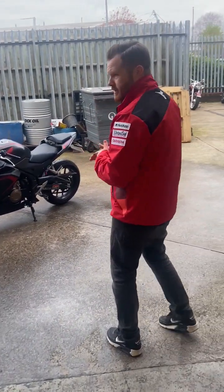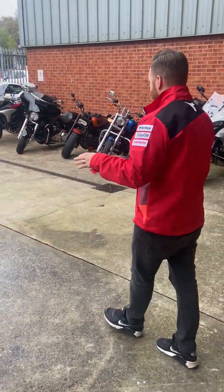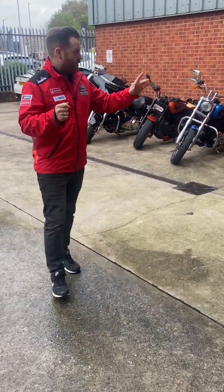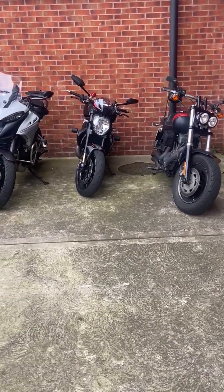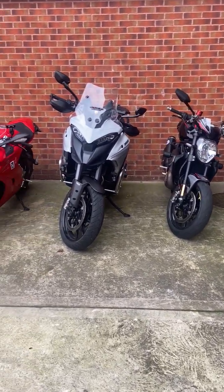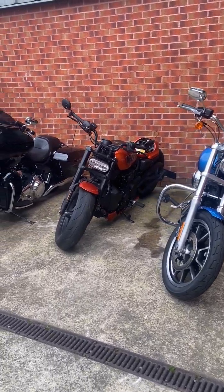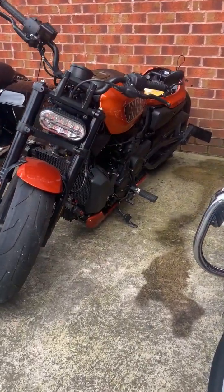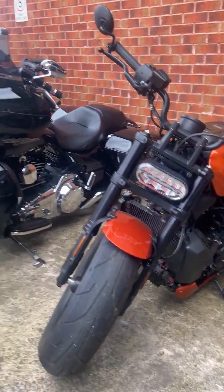And then welcome to the bits that not everyone sees. So out here we've just got a selection of bikes, customers' bikes, sales, MOTs, those sort of things. And we've got some wicked bikes that we don't see every single day. We've got some Fat Boys, Monster 821 Stealth, Multistradas, Supersports, a Sport Diavel, and he's had something really cool done. So underneath there, they've had the lower bit done and painted, which I think is a lovely little touch, especially in that sort of burnt orange colour.